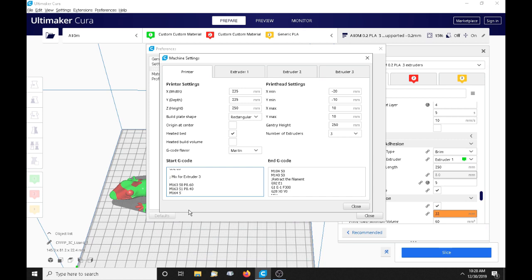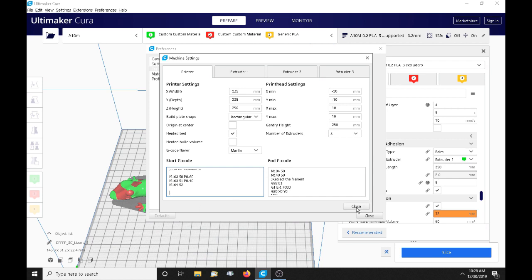As far as Cura is concerned, extruder 3 is going to be S2, or tool 2, in G code. So we have to name it 2 in order for Cura to call it correct. That's it. Our mix is now set. So whenever we call for extruder 2, or in Cura, extruder 3, it's going to be a 60-40 mix. That's all we need to do. That mix is set.